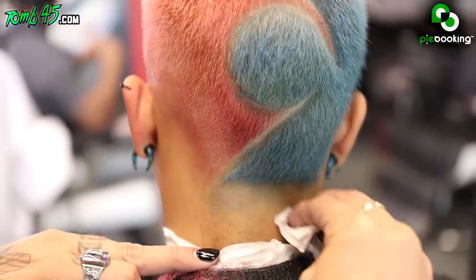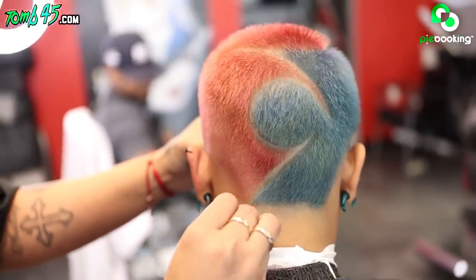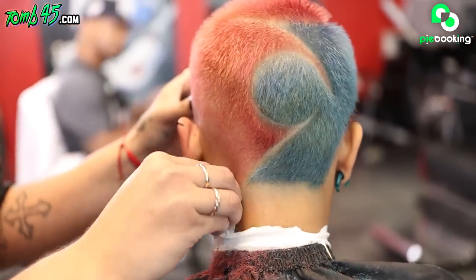And this is the main reason why you don't want to put your design in first, because then you won't see the lines. Yeah. Makes sense. It rubs right off. That works on the skin, but not on the hair. Not on the hair, no.